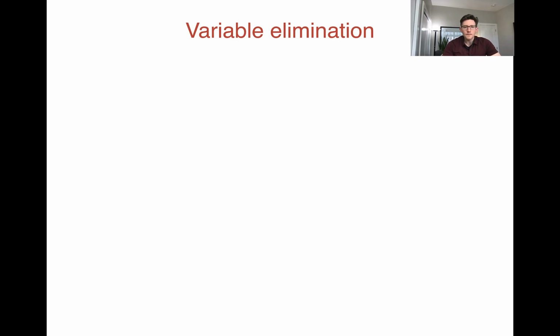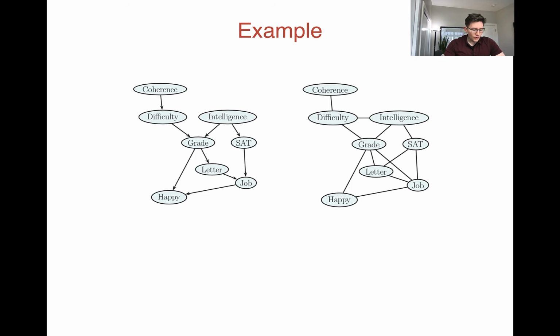To motivate variable elimination as an algorithm, let's give an example. We're going to use as an example the following kind of toy probabilistic graphical model. This has to do with a student in a course and variables pertaining to that student, like how intelligent the student is and the coherence with which the course is taught and its difficulty, which then influences the student's grade. The student also has an SAT score, that's a standardized test, and the quality of the letter of recommendation they get from the professor, whether or not they get a job, and whether or not they live a happy life. Whatever, this is not too important, we're going to use this just as an example.